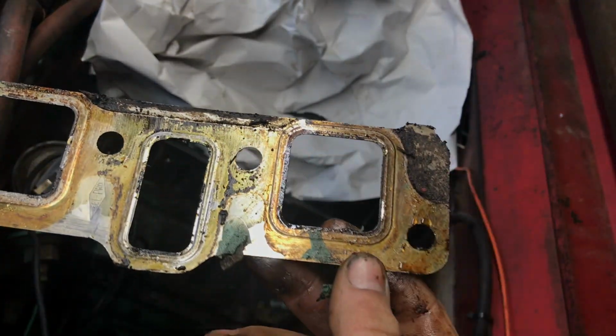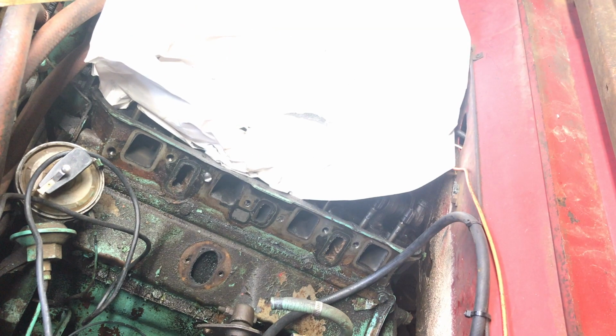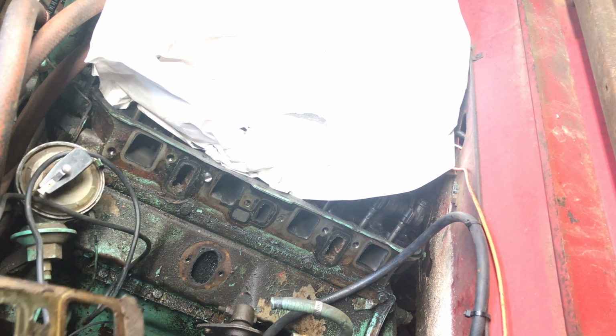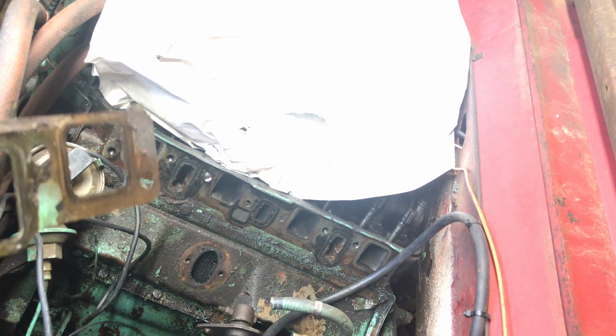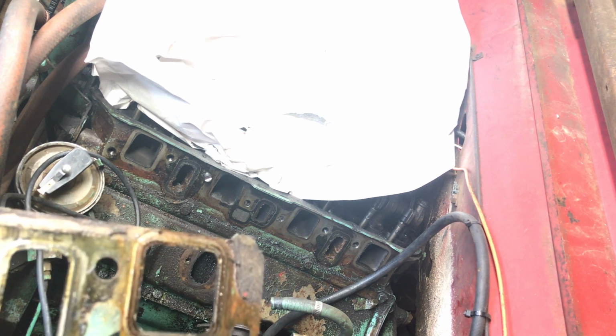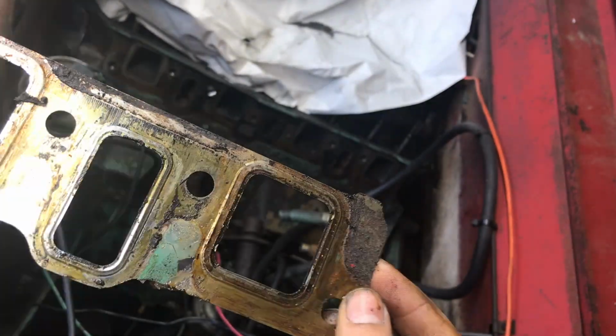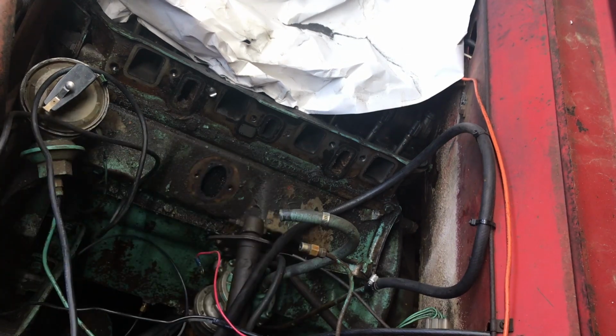You could definitely tell there was a leak of some sort, and that it kind of dripped down the engine there, because it is pretty nasty looking. And I know coolant was pooling up on top of the manifold. That's what kind of started this whole fiasco, because I found that somebody had used a putty to fix it, and that's not fixing it. That's just $5 fixes at these things that really shouldn't be messed with, especially for the condition of an engine. So this is junk.